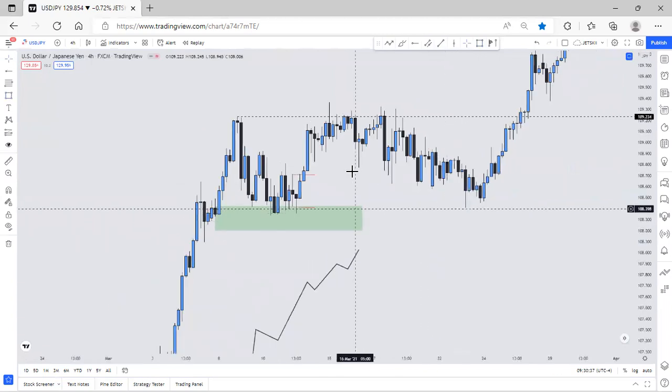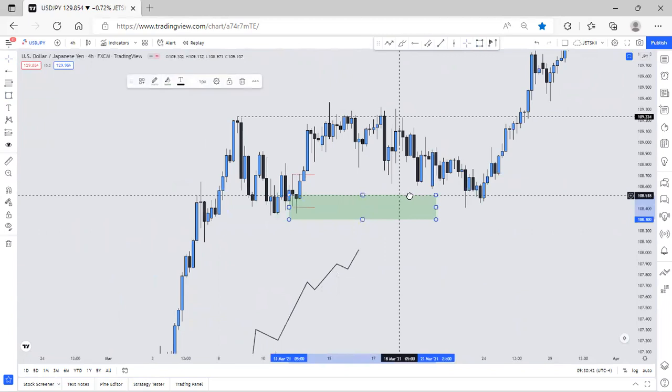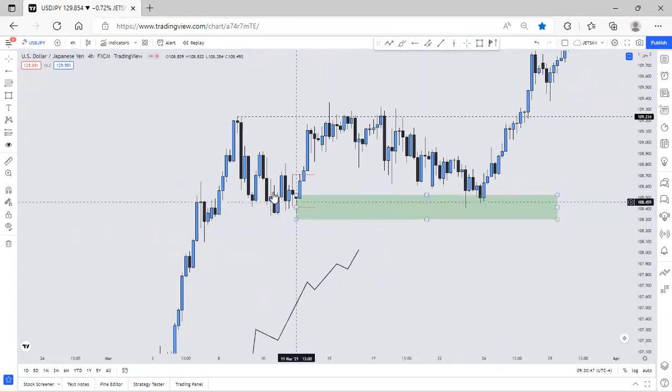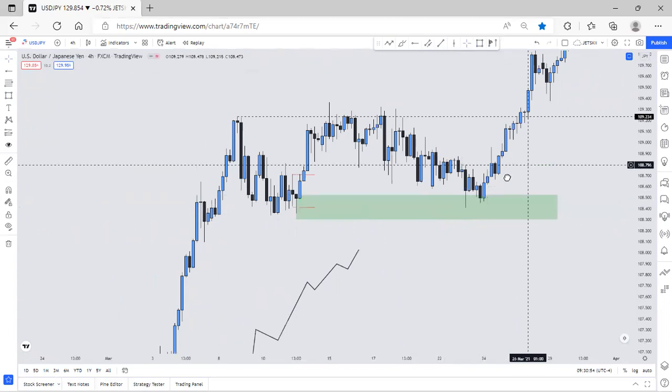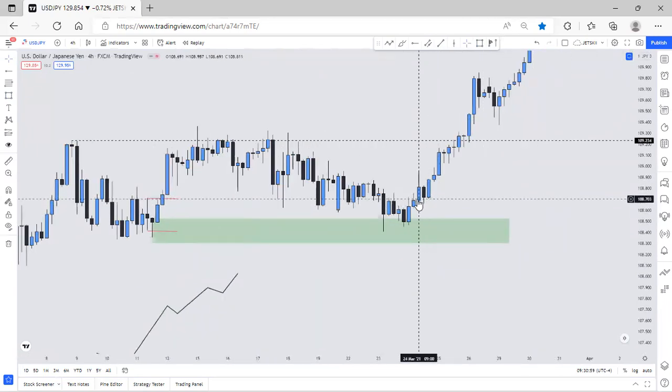Understand? We move, it comes back again. It's coming back to where? Deeper into these levels. Someone can just be buying here, right? That's still okay. Someone can be just buying here. But with what I'm showing you here, there's no need for you to be buying there. What you need to do, you just need to look for what I'm showing you here.